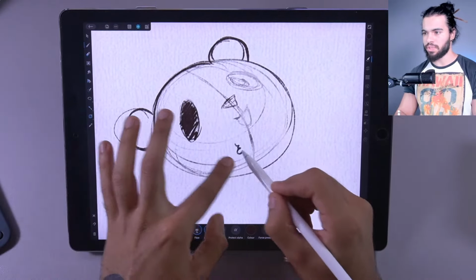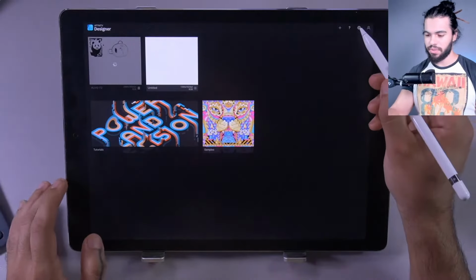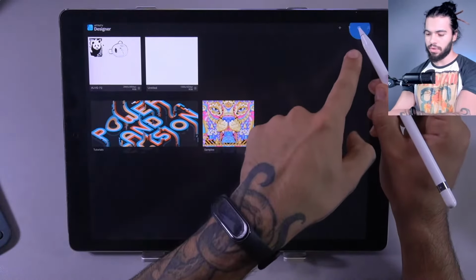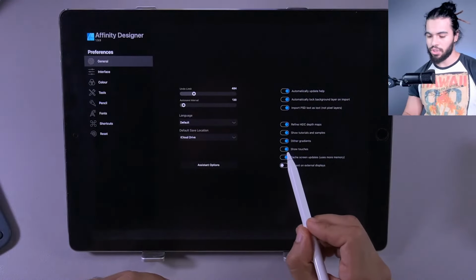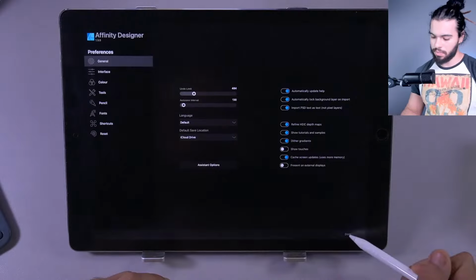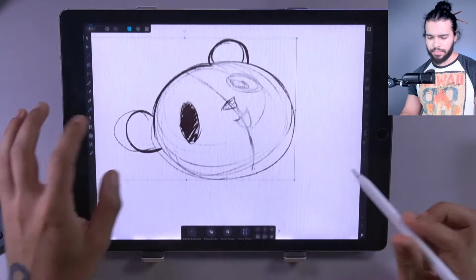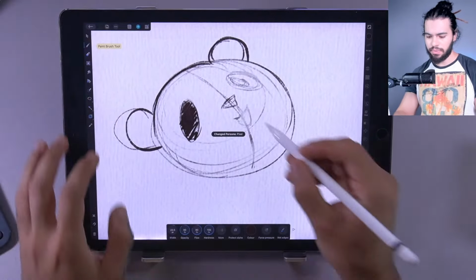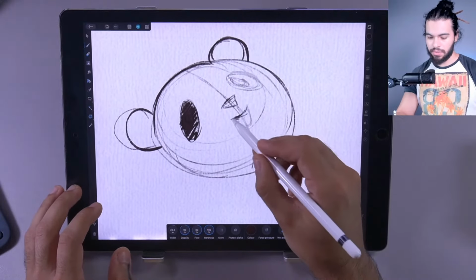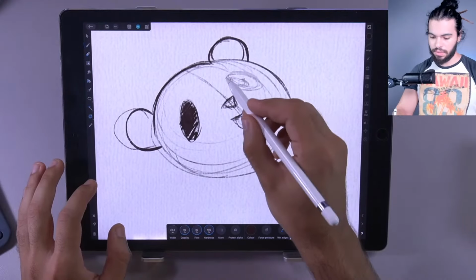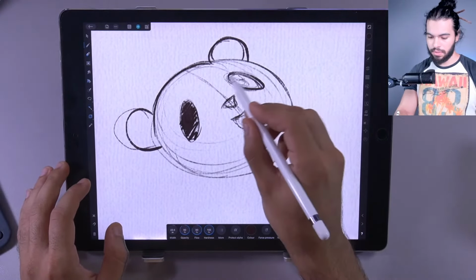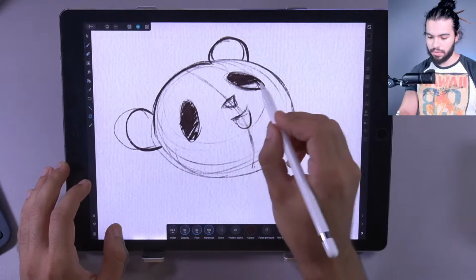Can you see I have a touch? I don't like to draw with this touch mode. I will just turn it off here in the settings. There's this option here that's called show touches. I don't like to use this because it's bothering me a lot. And then look, this is his expression. It's a chill expression. All right, I can add something like this, and then I will fill this area here.